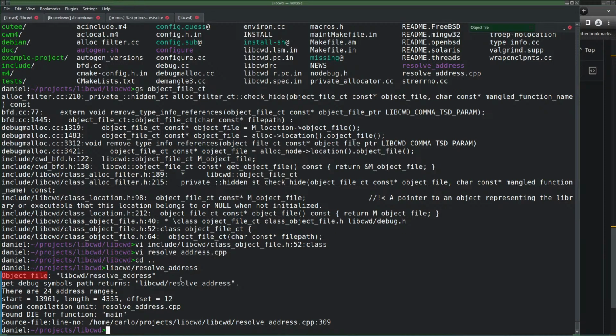Yeah, it's a relative path. Probably relative to the current directory.